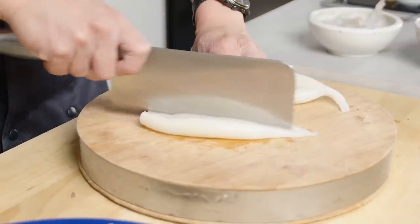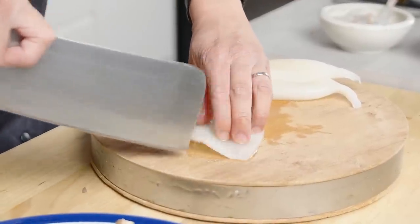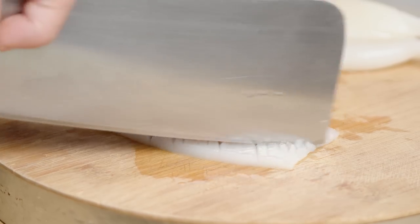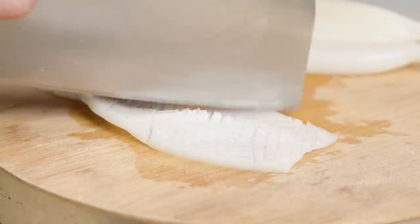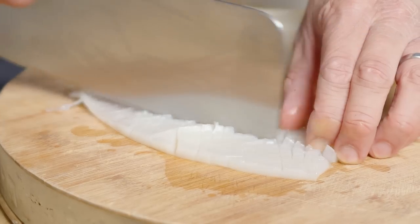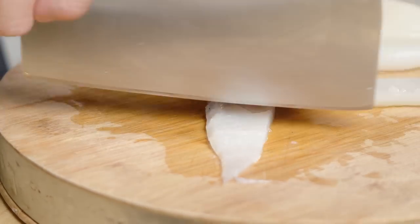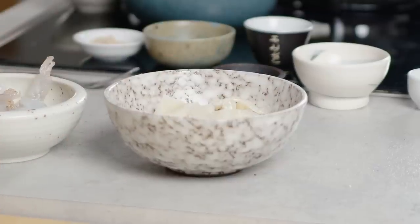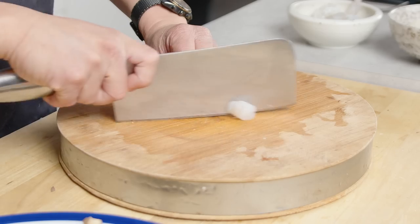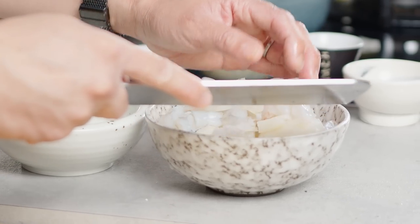The squid I don't want kept too big, but I still want to score into it — just open that up and light scores, nice and thin across the squid. Then I'm going to cut that in half again and go for slightly larger bite-sized pieces of squid. The prawns I'm going to just chop into rough chunks, similar sort of size, slightly smaller than the squid.